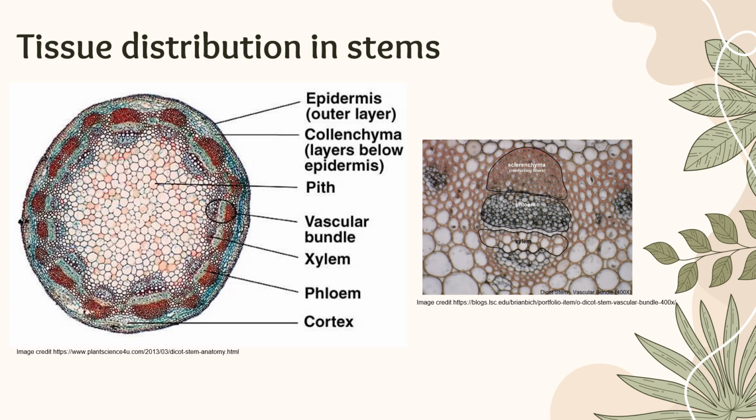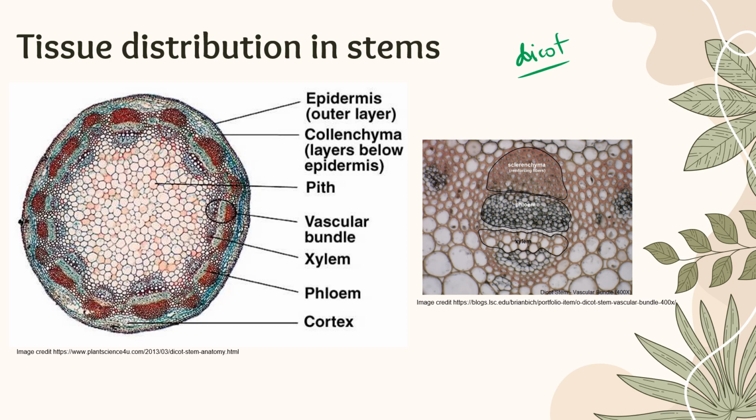We're going to put function away for a little bit and focus on structure, specifically the structure of tissues in stems of plants. IB has chosen to focus on plants known as dicotyledonous plants, or dicots for short. There are lots of different kinds of plants, so not every stem is going to look like this, but this is a really nice common kind of plant, so we're going to focus on these dicots. This is a cross section through a stem.